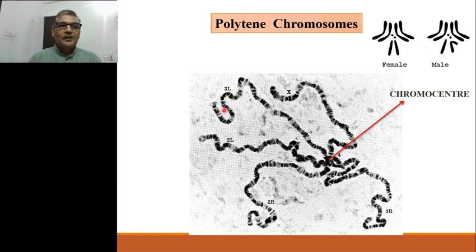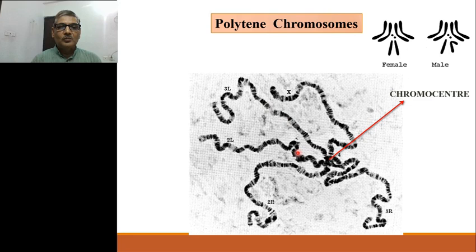Another important point is that by seeing the banding patterns, Polytene chromosomes have bands and interbands. In certain areas, you can see the dark band. These are the highly condensed portions. And then you can see the light portions. These portions are euchromatic portions where the condensation is not of that type. So that is why you will find that light and dark regions are there. And based on the banding pattern, one can identify the individual chromosome arms.